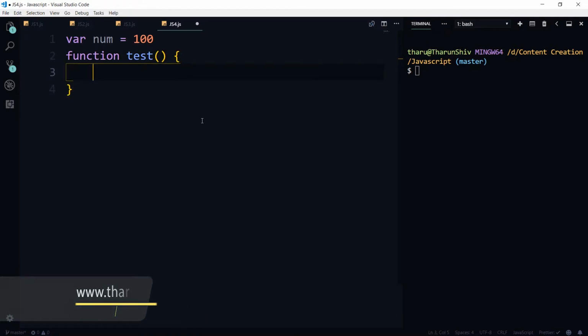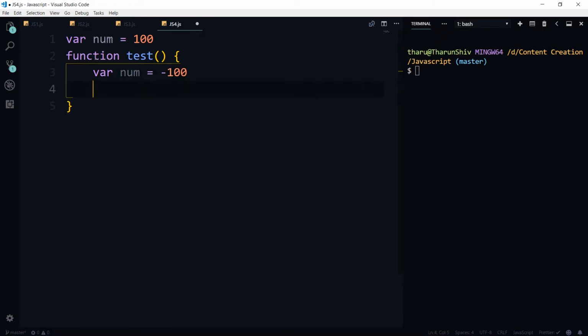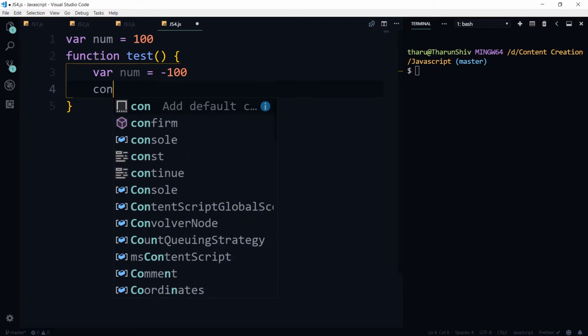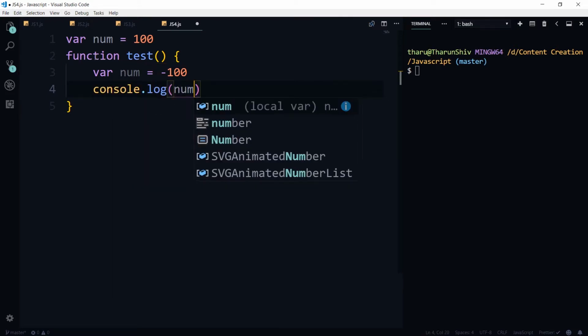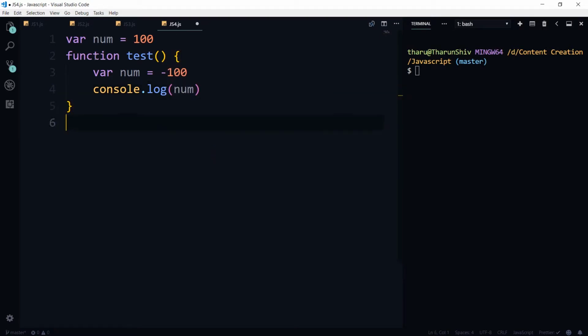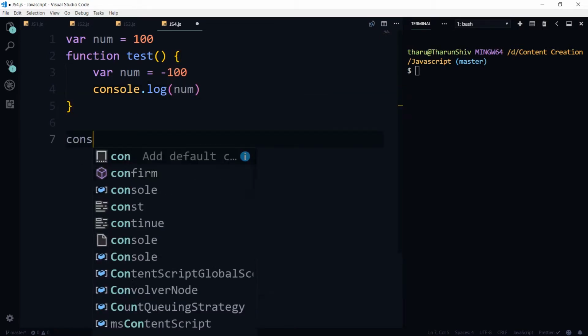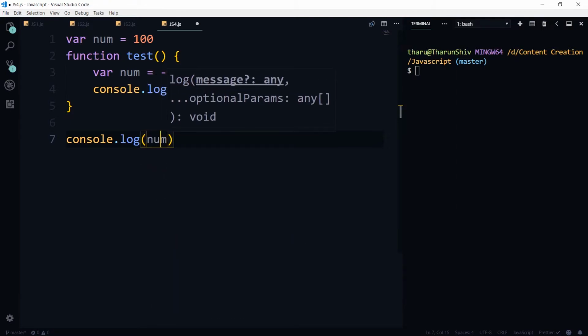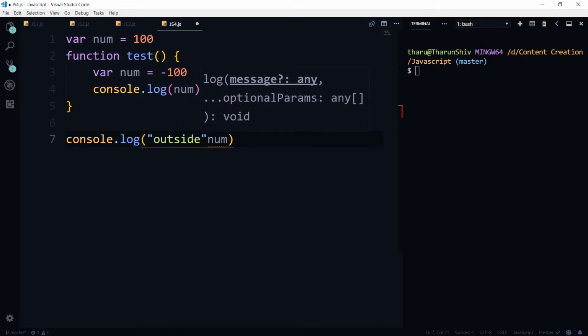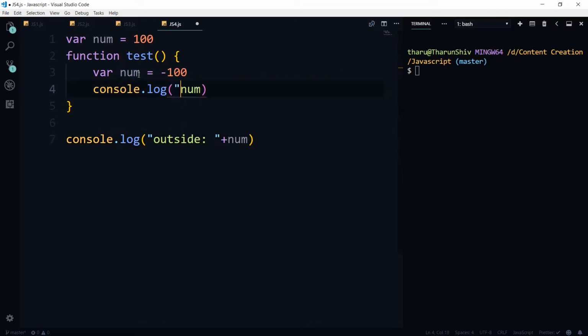Inside, var num equals, let's say, -100. Then I want to use a console.log here and log out num, and outside this I again want a console.log and num. To differentiate it, I just want to say outside plus, and this is going to be inside.